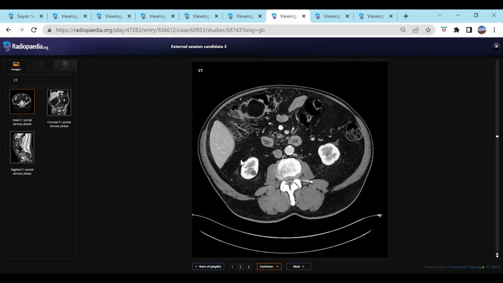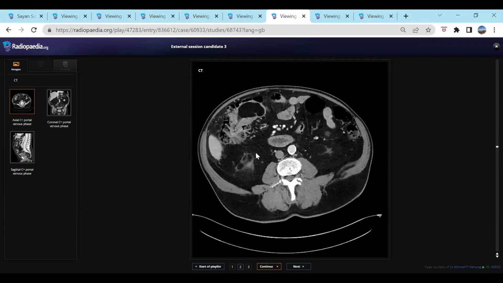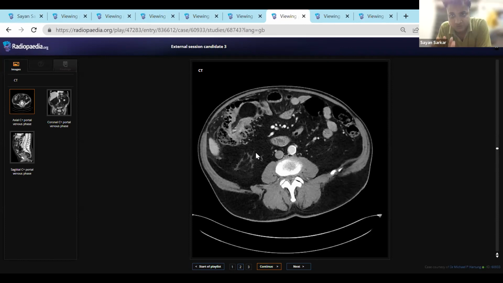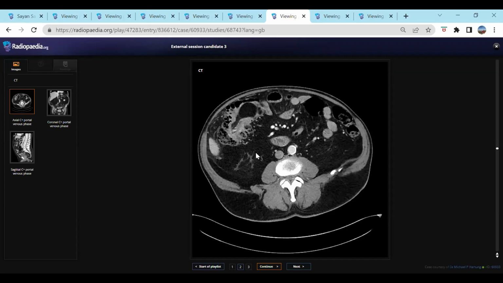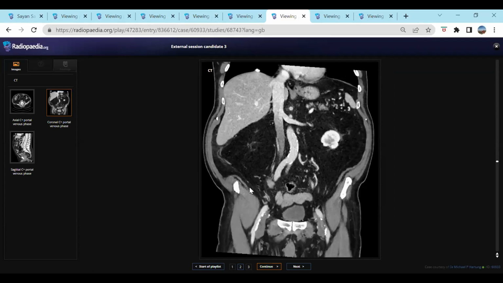There is no evidence of any intussusception here. I wanted you to stop scrolling at that particular point first. Just go back to that area. Now you stop scrolling and tell me. You said there is a lipoma. What else is happening there? I'm not seeing any telescoping of the bowel loop into the adjacent wall. Are you sure about that? I want to further confirm this on the coronal images. You can do that. There are coronal images. In the real exam there won't be, but here you have them.